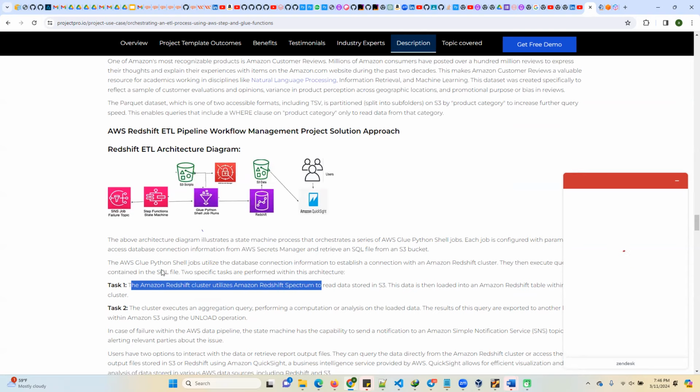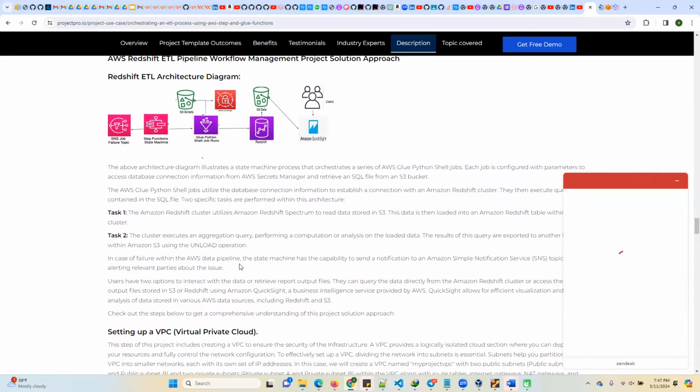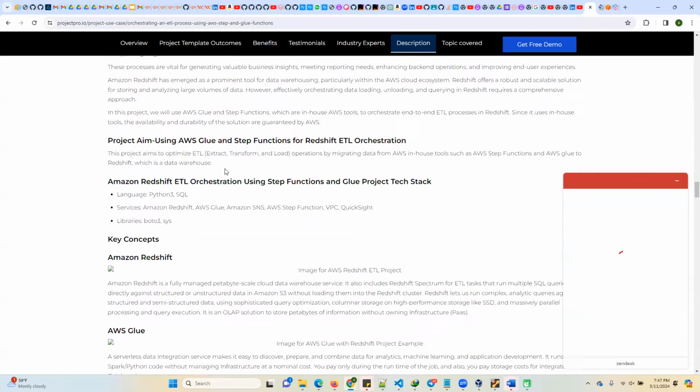In our pipeline, the data is loaded into Amazon Redshift. This is task one, one flow. Our Step Function is the scheduler tool, which schedules the Glue job, which reads data from S3 and writes data to Redshift. Further, the data is landed in S3, and then we are doing the reporting in SageMaker.